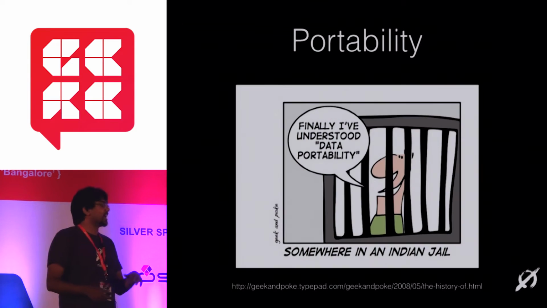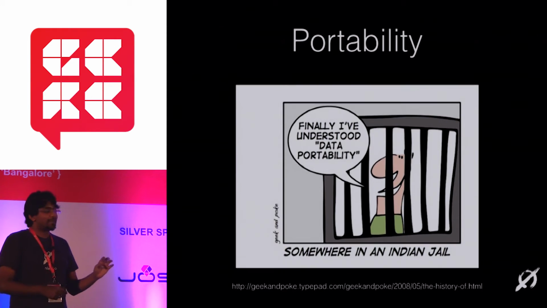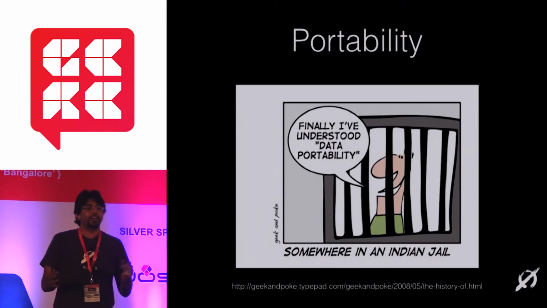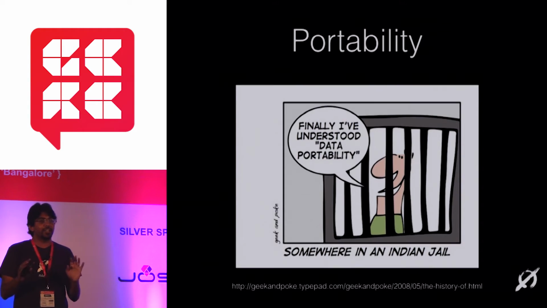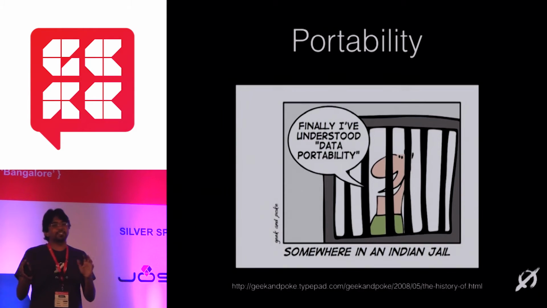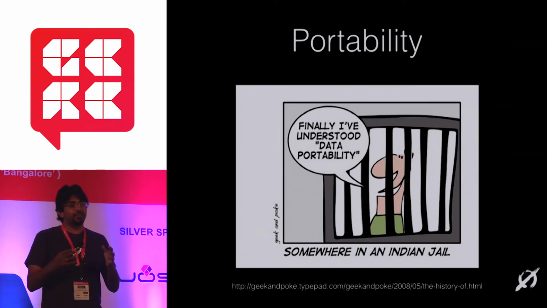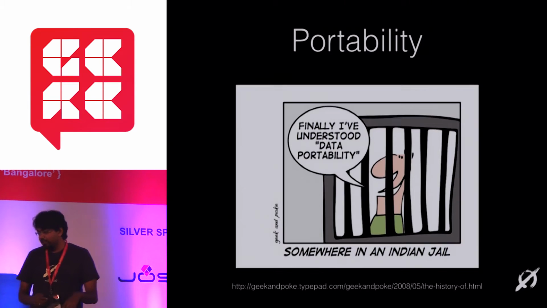And of course, portability. I have no idea what this comic is about. It was on Geek, but it was the first thing I found when I searched for portability. Most C extensions work only in MRI, except they sort of work in Rubinius. Rubinius has tried to be sort of API compatible, but it sometimes works, it sometimes doesn't. So basically, all you can trust if you're writing a C API is that your gem is going to work in MRI. So what if you do want to?